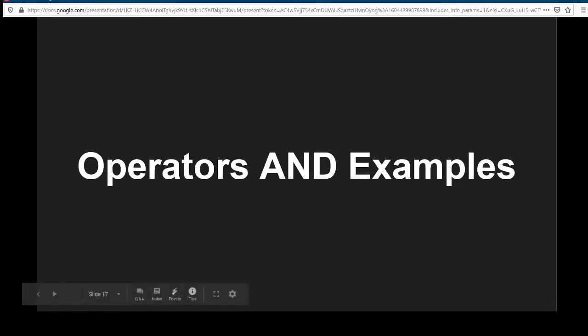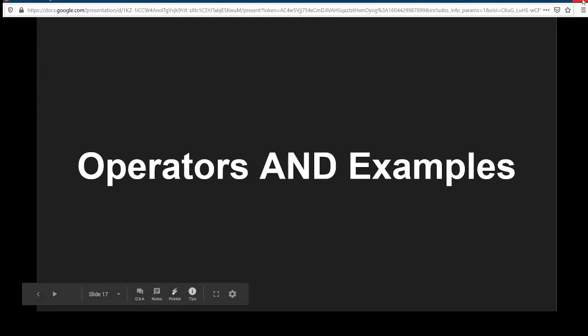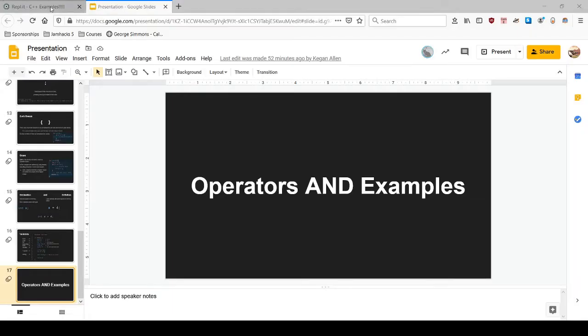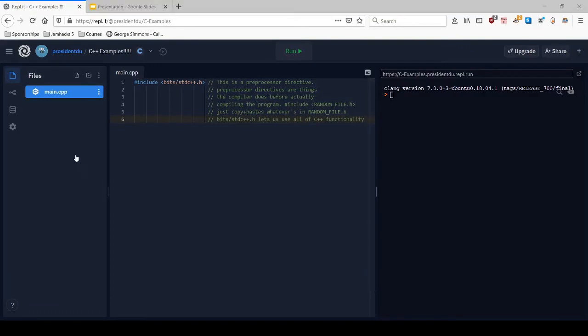All right, let's go to some examples. Yeah, examples. I have REPL on here. Hold up. Let's see. I think I have to switch windows. Kegan, did you want to use your IDE or did you want to use REPL? I think you're doing the operators, right? Yep. So for now, we can just switch to my stream when it comes time. All right, sounds good. I'll be starting another stream. Here you go.